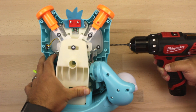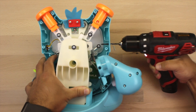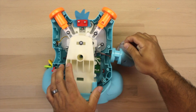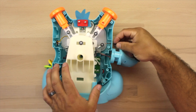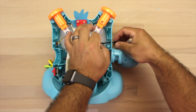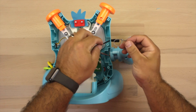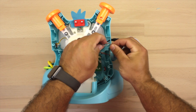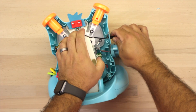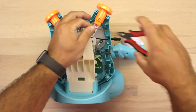Right above the arm is a great place to drill your hole. Once your hole is drilled, we're going to fish our 3.5 millimeter headphone jack wire through that hole and then secure it with a zip tie. The zip tie keeps kids from accidentally yanking that wire out of the toy — it helps keep it secure. Give it a good tug to make sure it's not going to slip out, then cut off any extra zip tie.